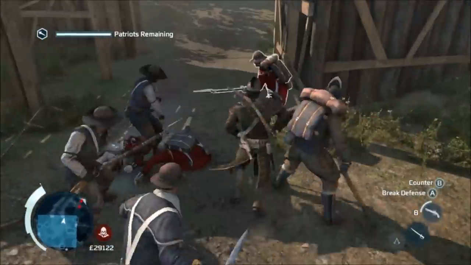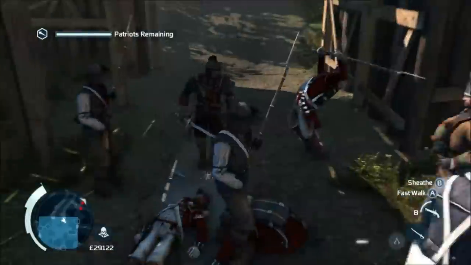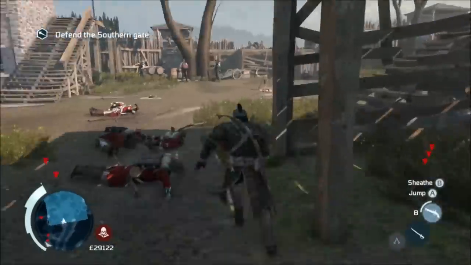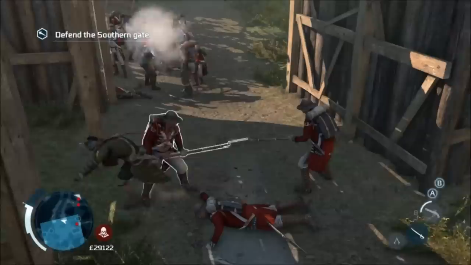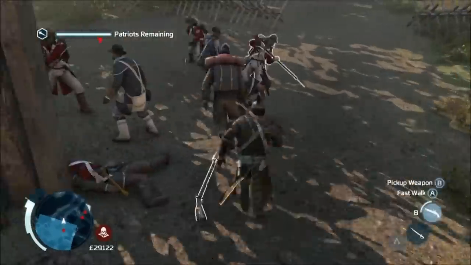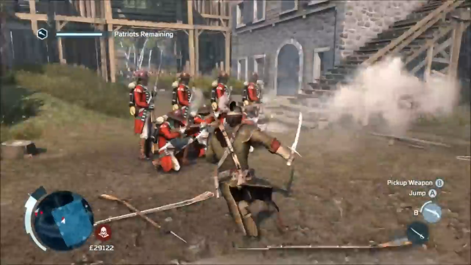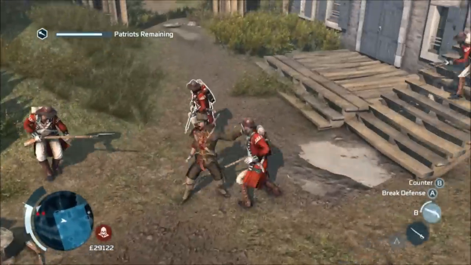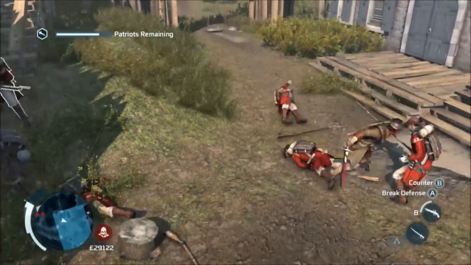So you get a platoon coming in of like 8 or 10 guys, I don't actually count. And then when you've taken them out, a sniper will run in for the powder keg, and you've got to assassinate him before he gets there. And you've just got to defend all the gates. It's kind of fun. I didn't do great with the combat. It's all a bit messy. I got hit a bunch of times and shot in the face a few times, but it worked out okay. I didn't drop below half health, I don't think. So, you know, small mercies.